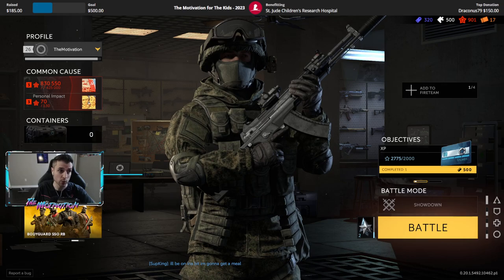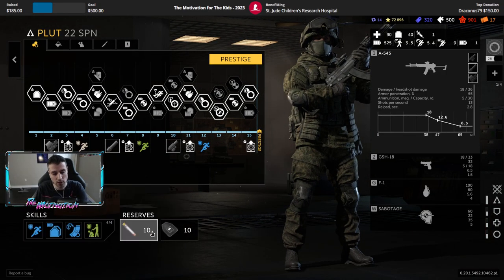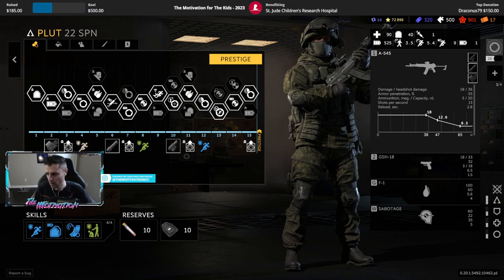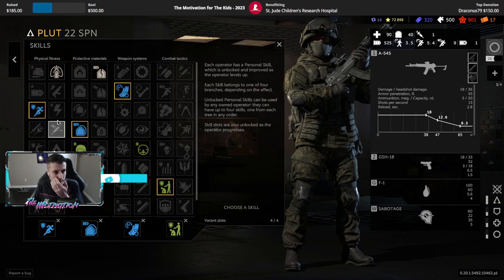But yeah, let's go back real quick to the skills now. So let me get my little list open here, because I have a few in each category. Again, I'm still pretty new to the game, so I'm kind of experimenting with what I want in each category. So we'll start with physical fitness.